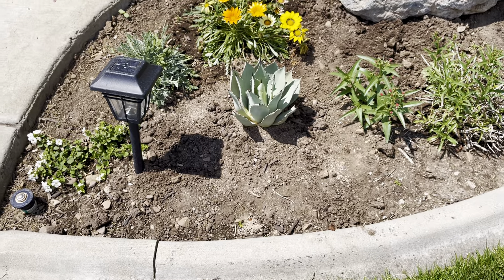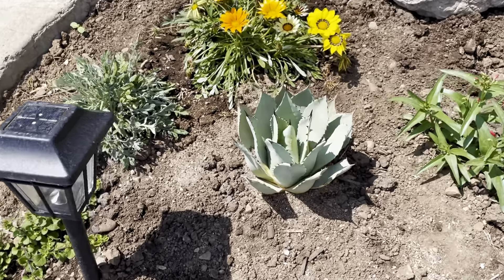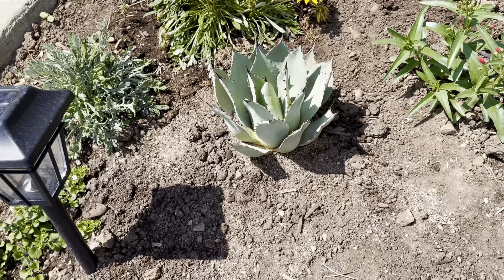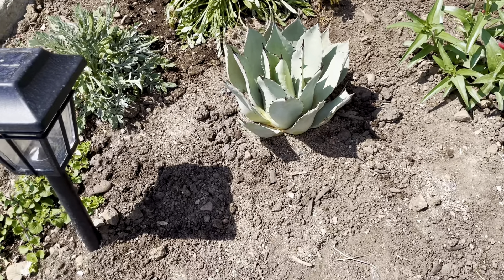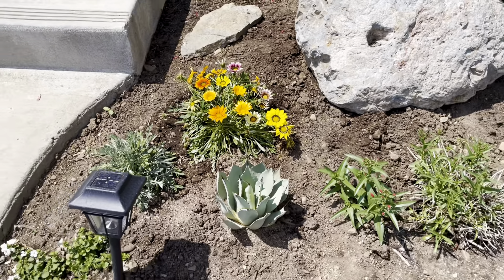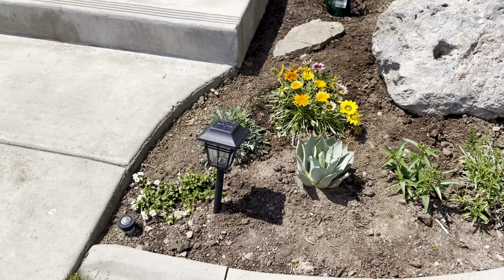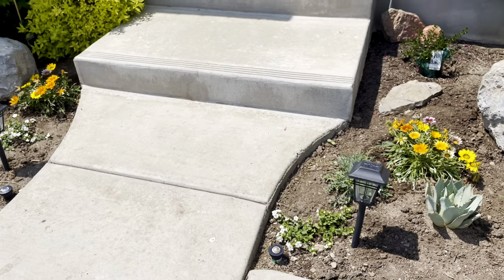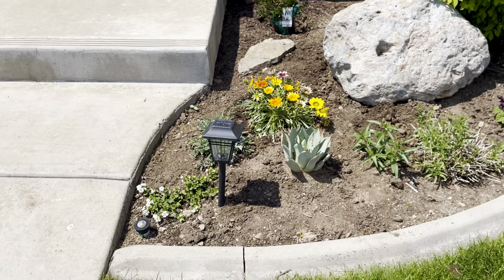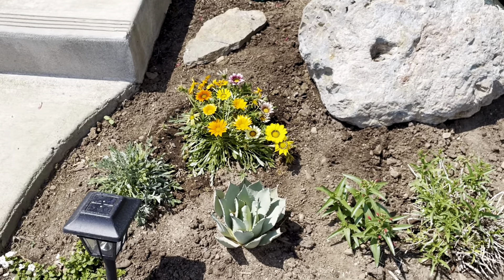This is an agave that forms little offshoots, so you'll commonly see them in a group of like six or seven — they're just really beautiful. I'm hoping this creates some offsets and kind of just fills up this whole entire area in this front entrance walkway here. I'm sure I'm going to have to be taking a lot of these perennials out eventually because this will get very large.